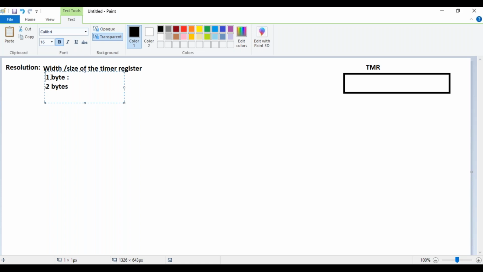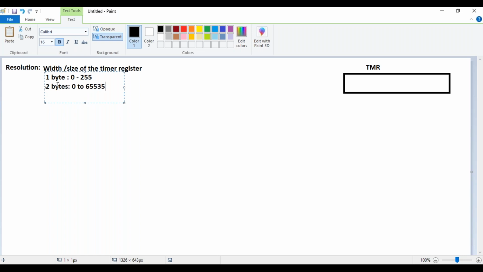Now, if you are given 1 byte of memory location, what is the range of values you can store here? And specifically, it's unsigned. Come on, if it is 1 byte. Yes, I can store any value ranging from 0 to 255. Similarly, if you take 2 bytes, how much can you store? 0 to how much? Yes, you can store any value ranging from 0 to 65535.